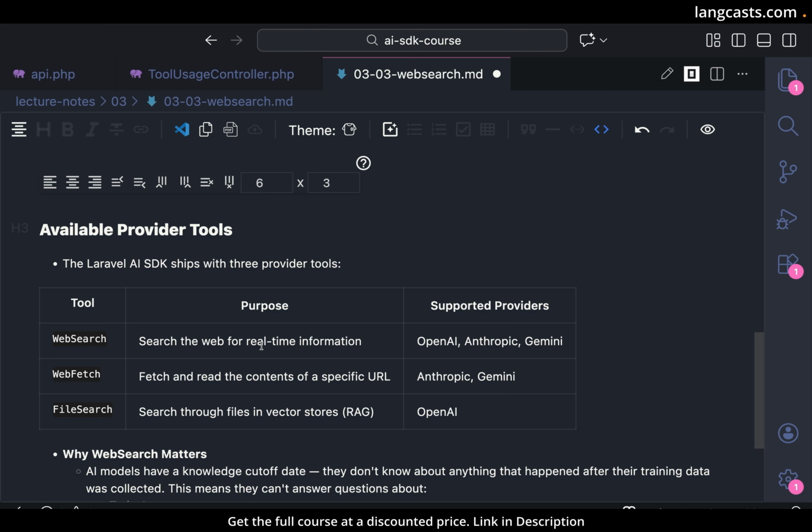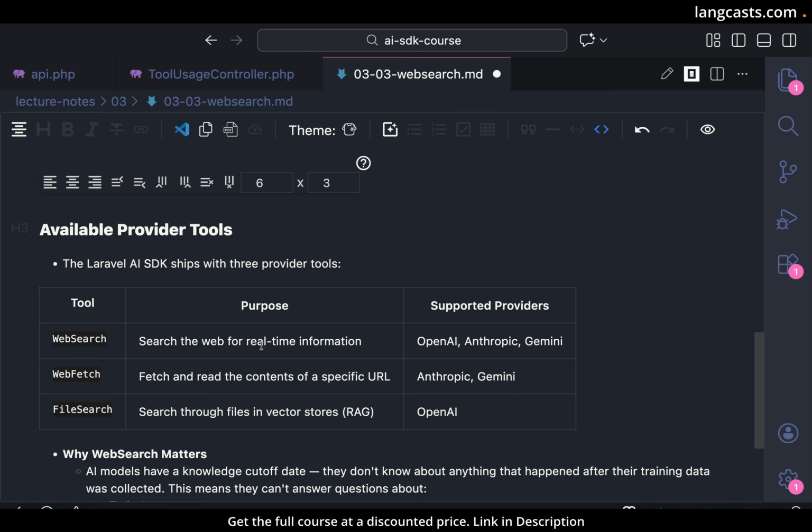Now, web fetch is supported by Anthropic and Gemini. OpenAI does not support web fetch. What web fetch does is that it actually fetches an entire web page. It reads the content of a specific URL. So you just give it a URL and say, based on everything on this page, give me the result. Unlike web search, whereby you just give it a topic and it will go around the web and search, probably give you like 5 results or 4 results, or you can even specify how many results you want.